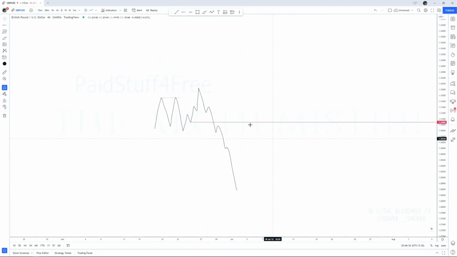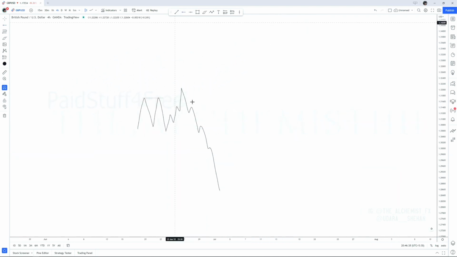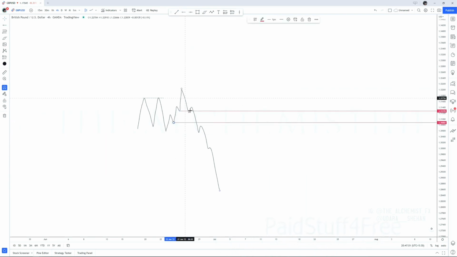Why do we call it an order block? This move to the upside was a forced move, forced by smart money. But a buy only profits when the market is moving up, and the market is now moving down. So smart money is now in a drawdown. Whoever pushed this price to the upside has opened buy positions in these areas, but now the market is moving down.